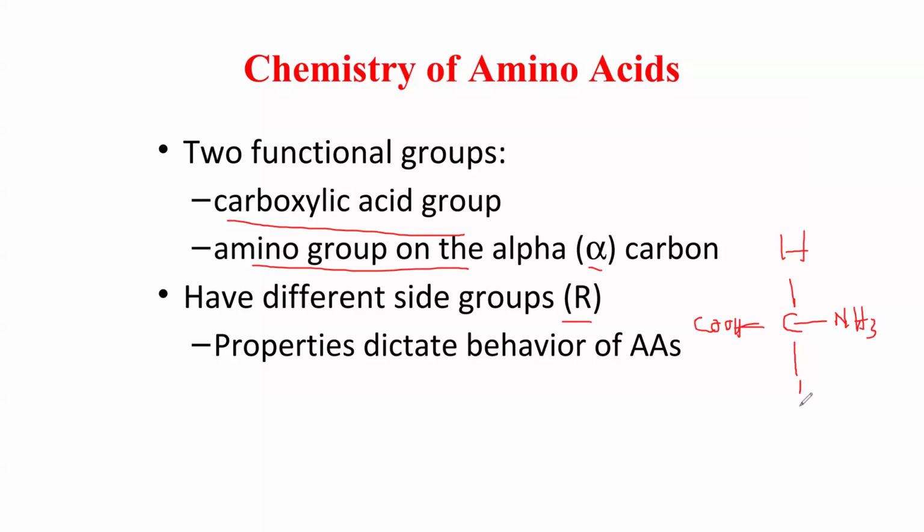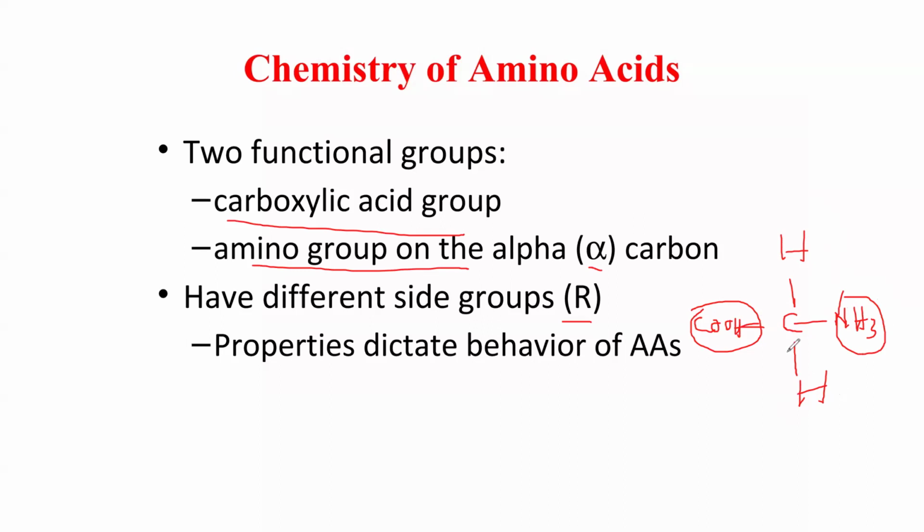And then we have another hydrogen here. So you see, this is a carboxylic group, this is the amino group, and this is the free hydrogen. But if you now look at this carbon, there is one hydrogen attached to this, and there is also another hydrogen. So you see, this and this are the same.